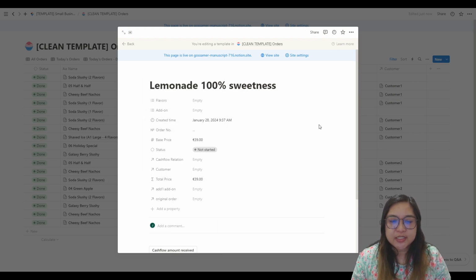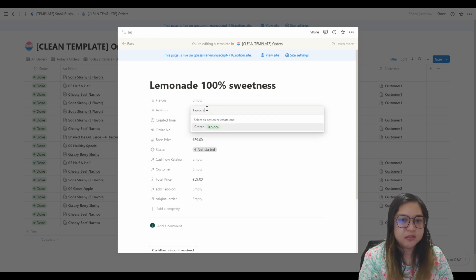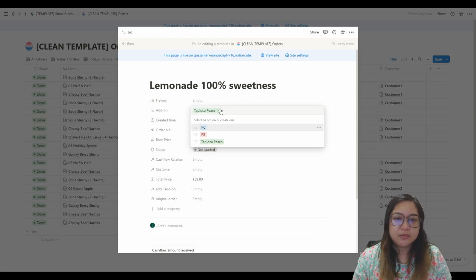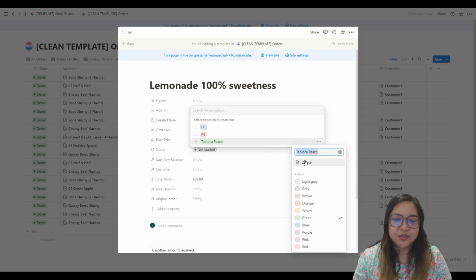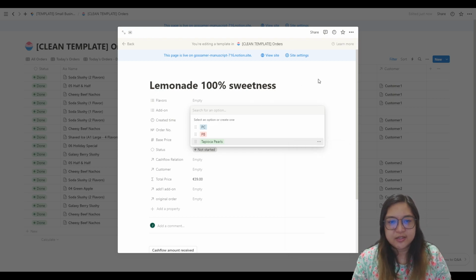Now, another thing you want to adjust is if you have any add-ons to the lemonade. For example, you have tapioca pearls. Oh, I have to edit this. So here's a way you can edit it. You can just click on the three dots, then click edit, and then you can edit it.